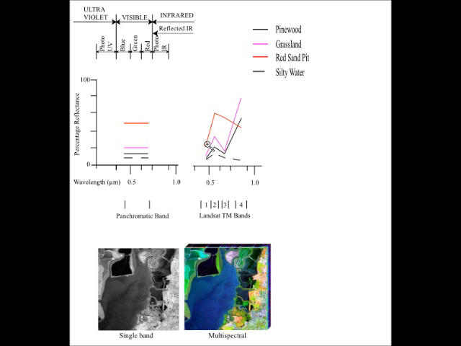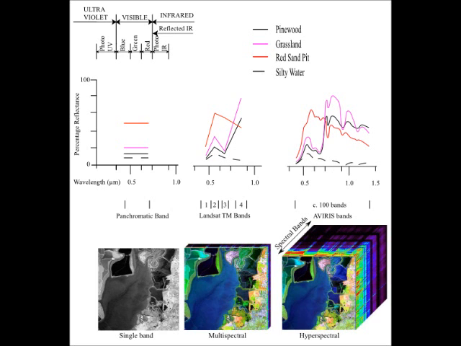You'll also notice that this spectral curve is starting to become a little bit more unique. Here we couldn't understand, or differentiate rather, what was going on with these 3 different types. We now see that we're getting more variation and we can find different ways to discriminate between them, particularly looking at, say, ratioing between band 4 and band 3, for example, and that would be your red edge shift, looking at vegetation.